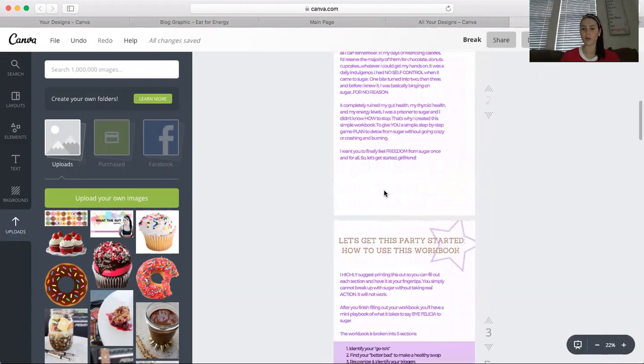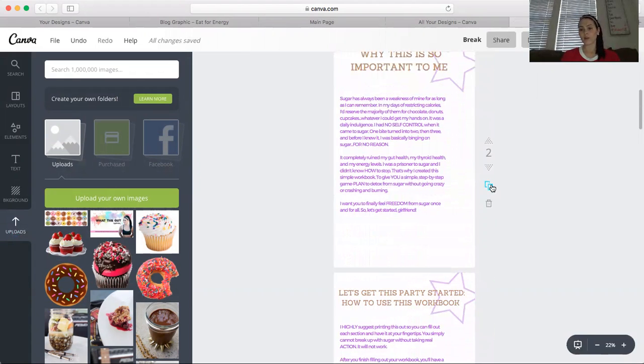And then, like I said, this is kind of a template, but to make it look uniform, Canva has these little options to copy this page. So this is what I'm talking about when it's saving time, because you create this really awesome page, but if you're creating a PDF file or an ebook or something like that, you're going to want everything to look uniform, where it's not different on each page and just pieced together. So this is really helpful because then you don't have to start from scratch each time.